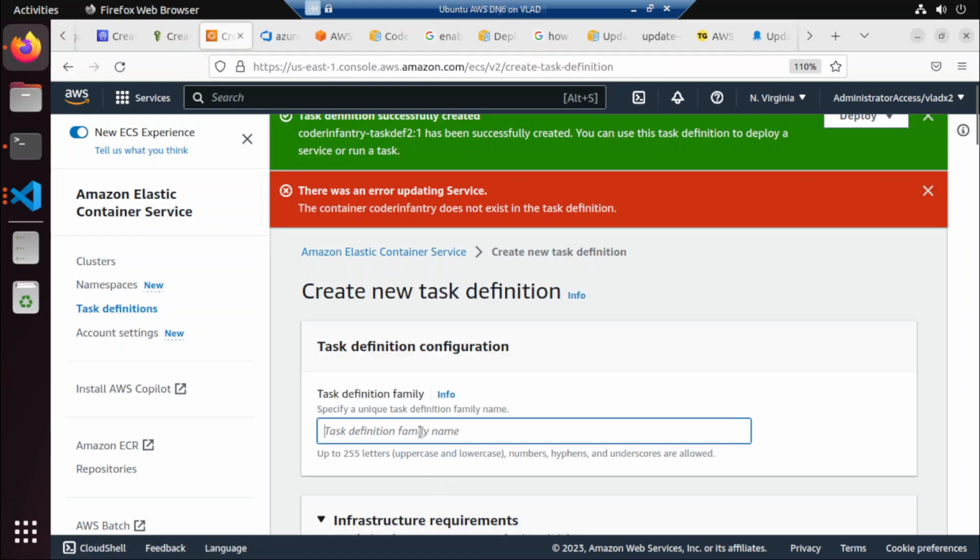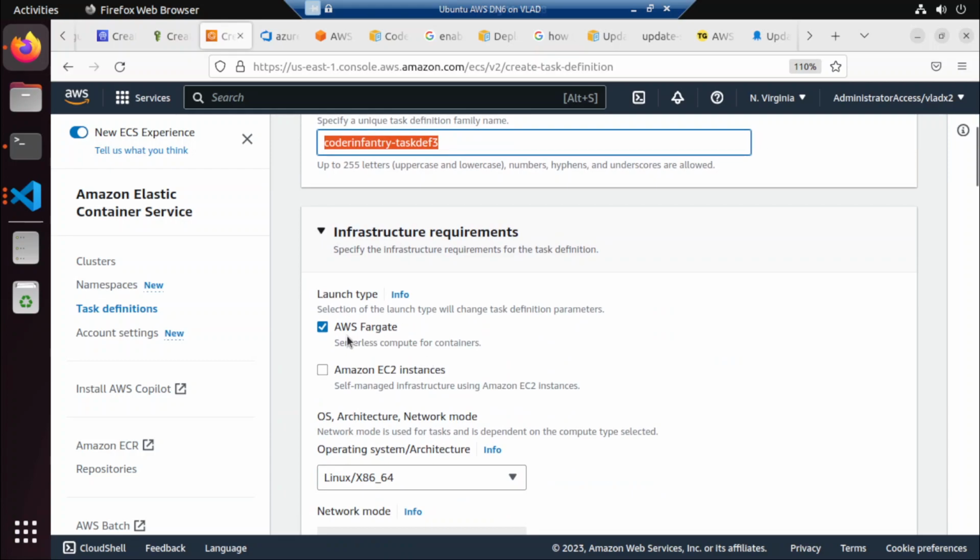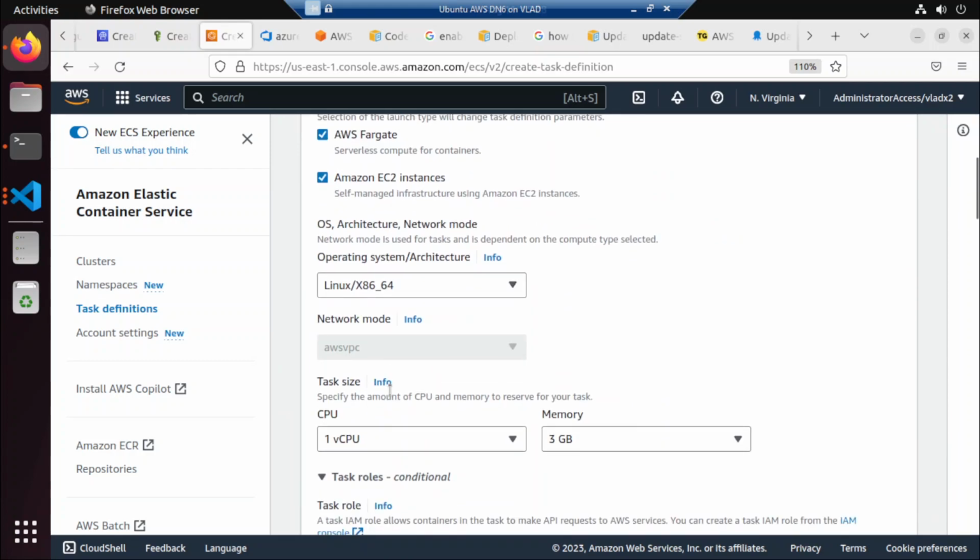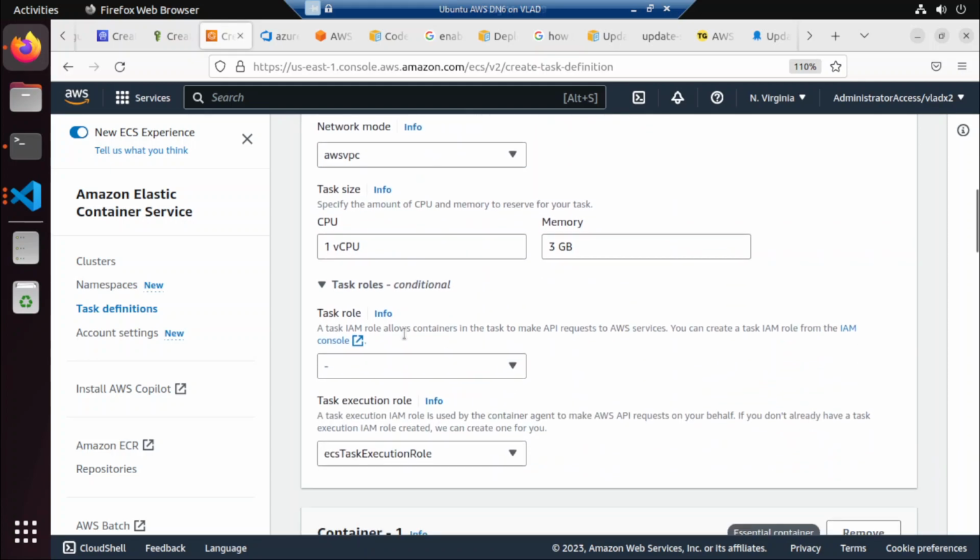Task definition, coder infantry task def 3. Infrastructure requirement. This one, network, CPU, task role.